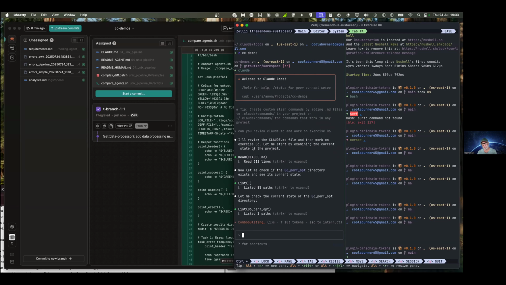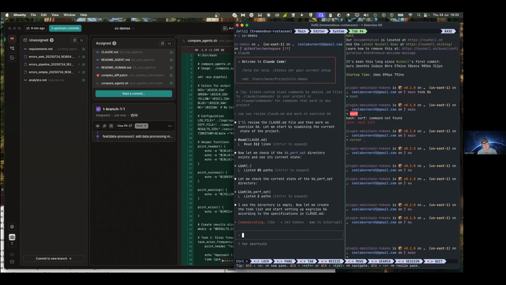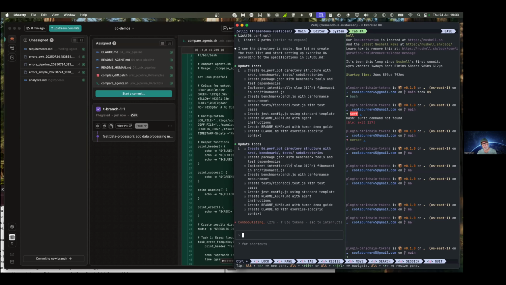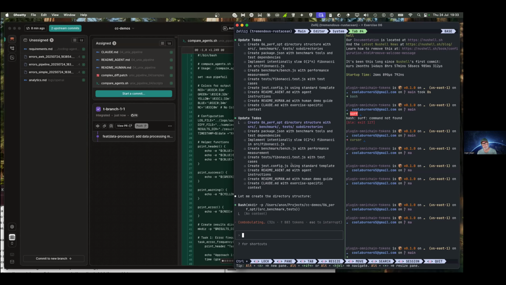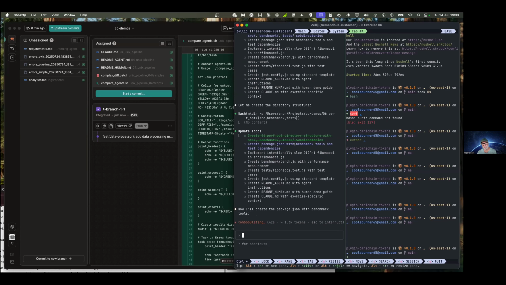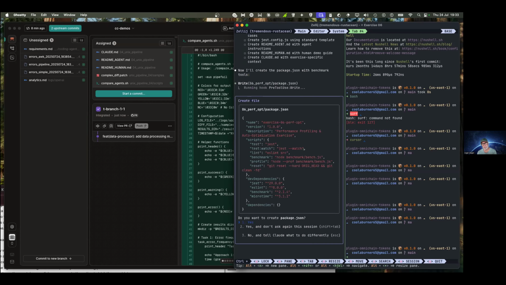Once he starts writing, you'll see all of the files that start changing over here. Every file he actually edits will just pop up in my unassigned section here. It'll keep local sane, basically. And after I'm at a good pause point, and you can see update to-dos here, I can watch him make that directory with the structure, create the package JSON, and we're just going to shift tab.